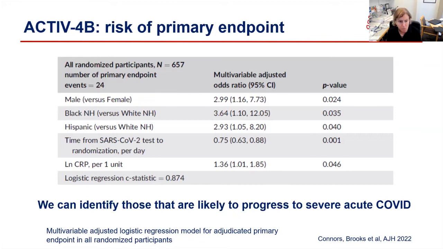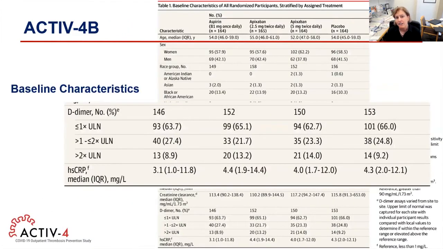And so I'm showing the baseline characteristics last, and these are what I consider most important and things that we need to keep in mind when we are moving forward in trying to figure out who is going to get long COVID. Because in our population of 657 randomized participants, the D-dimer level was in the normal range for 65%, and was just between 1 and 2 times the upper limit of normal for another 25%. Only 10% of outpatients in our trial had a D-dimer that was greater than 2 times the upper limit of normal.